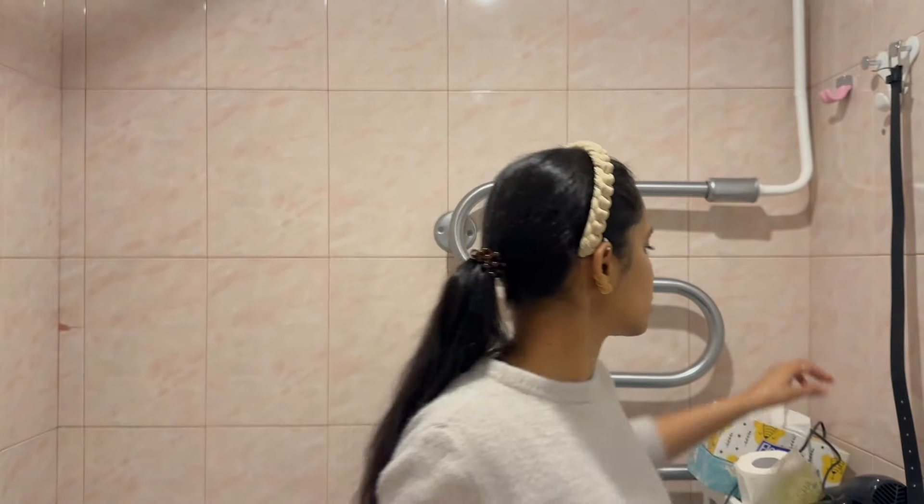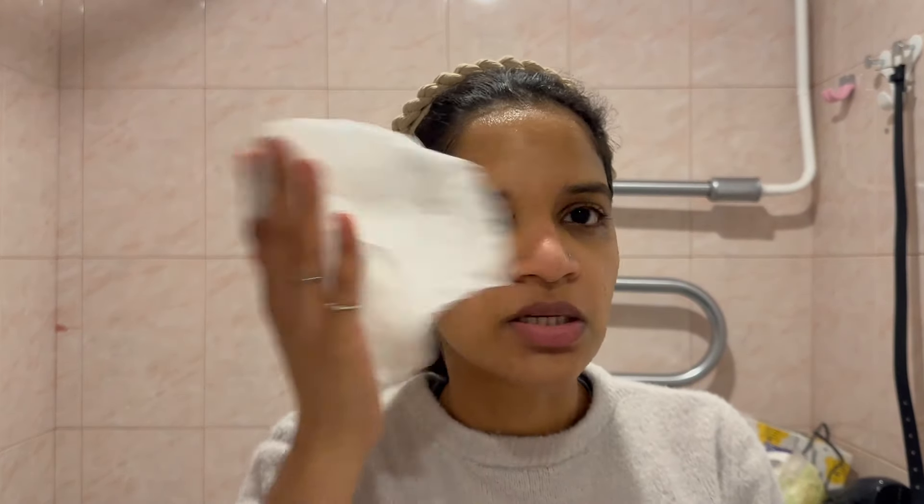I've washed my face, and I'm just going to take a paper towel — I love this because it doesn't cause fine lines. I pat it all over my face to get rid of all the water droplets. You have to keep in mind that tretinoin is a very powerful type of vitamin A, so you cannot use it on damp skin. When skin is damp, any product penetrates deeper, and you only want it working on the upper layer. Make sure your skin is completely dry before applying.